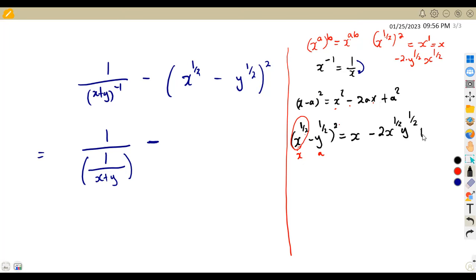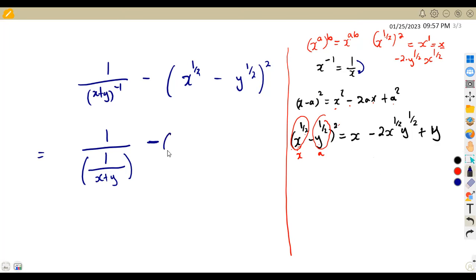plus a squared. So this is going to be plus, take note, this is a squared, and this is our a, where we said it's y to the exponent of a half. So y to the exponent of a half to the exponent of 2 is the same way as what we did on x to the exponent of a half. The only thing that changed is the letter. Now it's y, so we are going to obtain the same answer just like what we obtained for x, which is x there. So this is just going to be plus y. Okay, so that is the expression that you're going to have if you are to simplify this part.